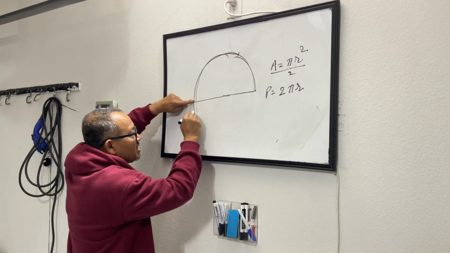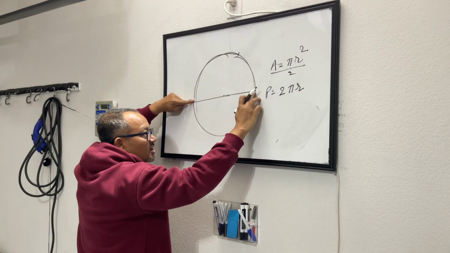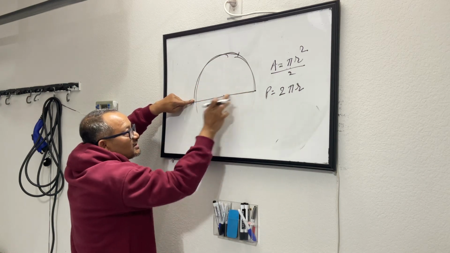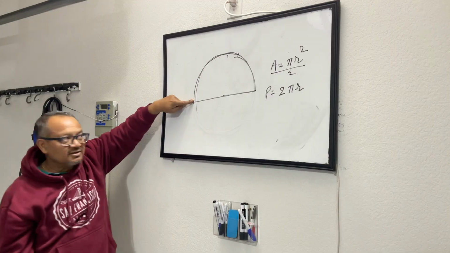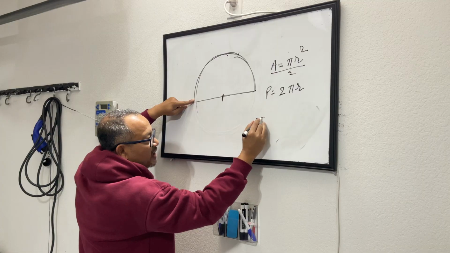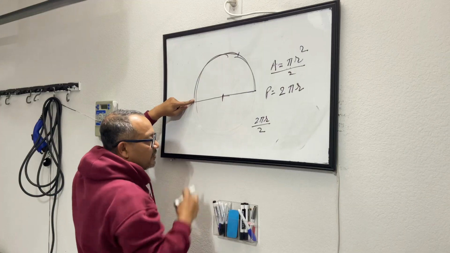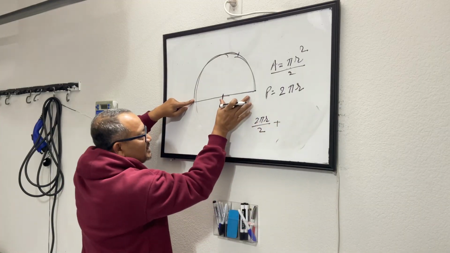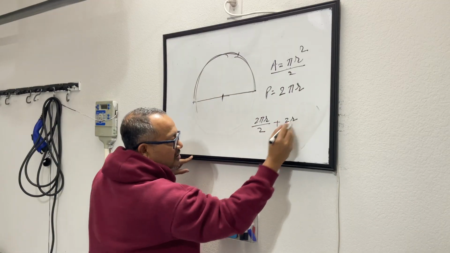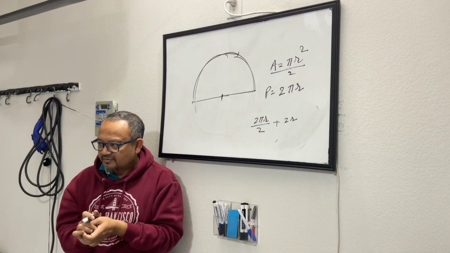See, the perimeter we are talking about for the full circle, you're talking about this curve length. But if you talk about a semicircle, you're talking about half of the length of the curve plus this length, which is 2 times the radius, the diameter. So for a semicircle, it will be 2 pi r divided by 2. That will give you the length of the entire curve part. Plus you will add this radius and this radius, or 2 times radius, which is the diameter, 2 times r. So you don't have to memorize the formula. As long as you visualize it, you'll be fine. Yeah.